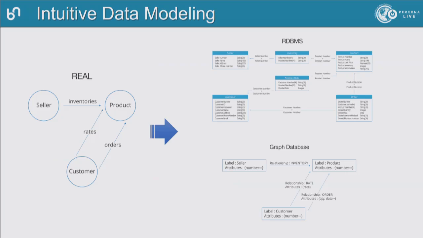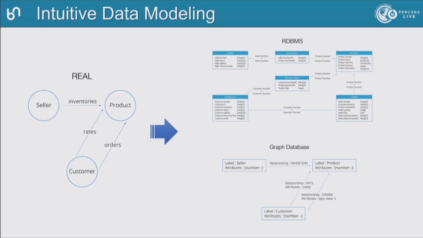Let's see how graph modeling becomes simple by an example. In this example, sellers have their products and customers order these products and rate them. If we represent this as a relational model, we will make a table for each entity and relationship. The order table has the information who bought which product. So the order table stores relationships between customers and products, but in the viewpoint of the database, it is just a table.